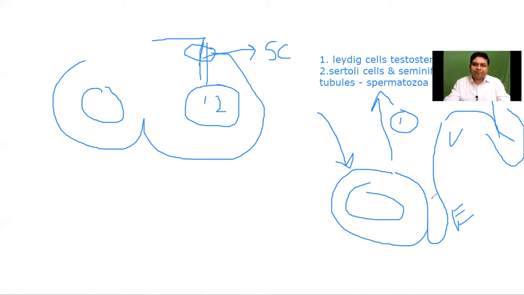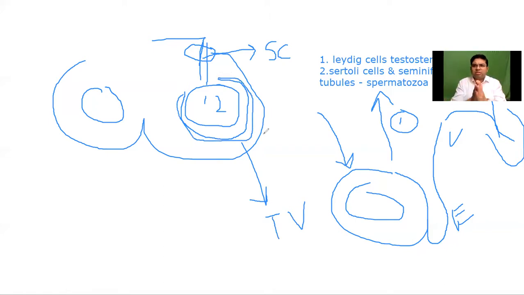Now, as you can see, this testis has a covering over here, which basically protects the testis. There's a covering in between the testis and the scrotal skin, and it's known as the tunica vaginalis. Let's call it TV. I won't bore you with too much medical jargon. TV is basically of two layers, like this, where the two layers are sandwiched, so it basically looks like one layer.